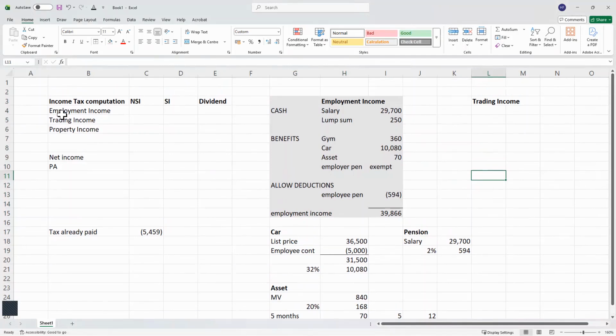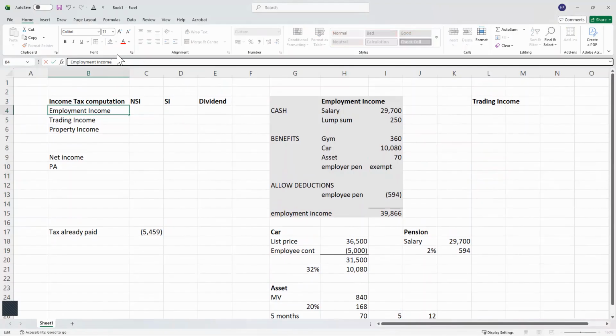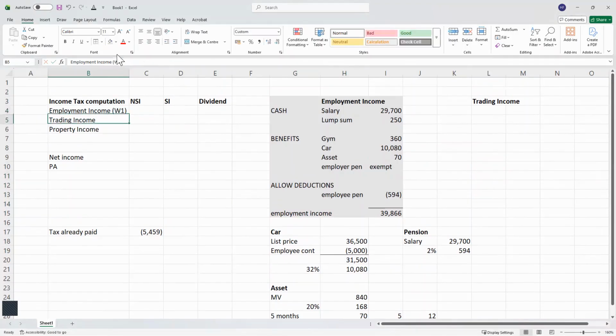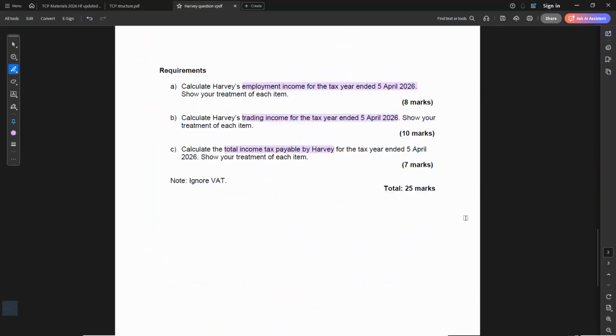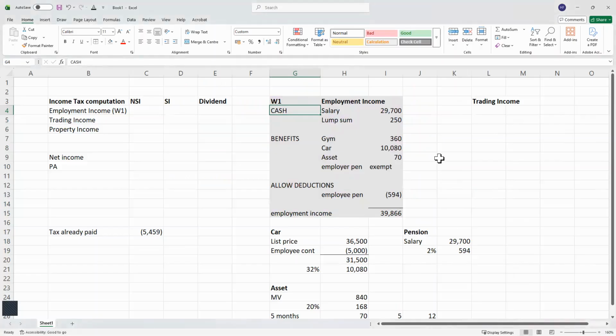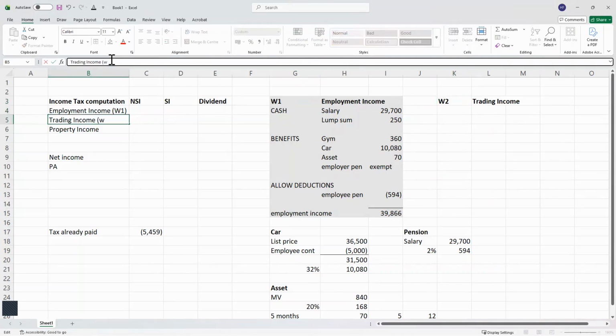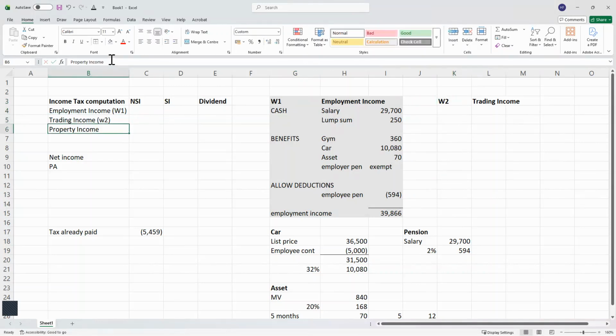And when we're looking at the income tax computation, we can then refer this back to working 1, which is our employment income calculation. This part of the question was worth 8 marks, so you can see plenty of easy and medium marks here to do really well in this question. There's a number of different backing calculations and then marks for showing all of the elements of the employment income and the allowable deductions. So we can now move on to start calculating our trading income, which will be working 2, and we can then refer that back to working 2 in our income tax computation.